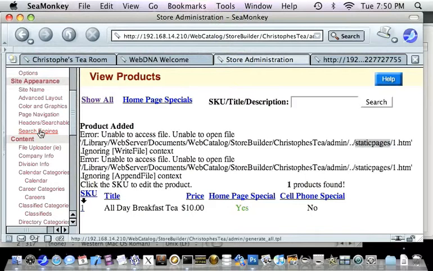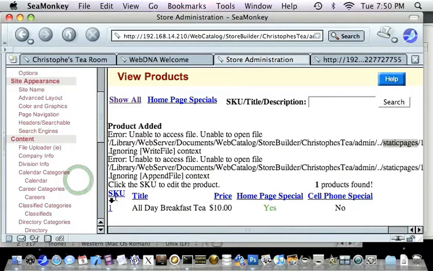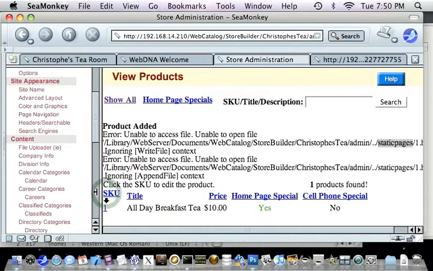This will allow you to create static pages of all your products so that search engines can better access it. Looks like it did create our SKU just fine. Our product just fine. So it just didn't create the static page for that product.